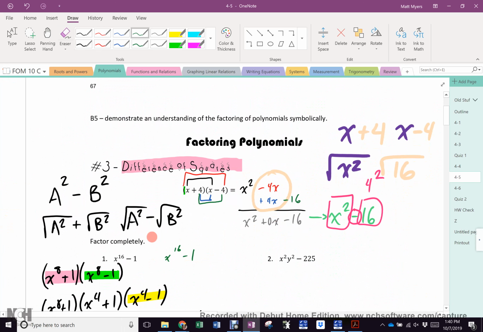Could this be done? Yes. What would that be? 2x to the 8th plus 1, and then the same thing but minus, 2x to the 8th minus 1. Now do we have to stop? Yeah. Why? You can't go here, because 2 has no square root. Yep. Okay? What if it was 16? What would it be? 4. 4x to the 8th plus 1 and 4x to the 8th minus 1.